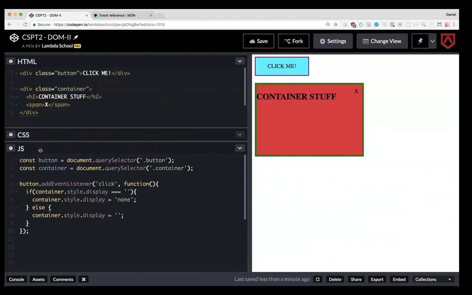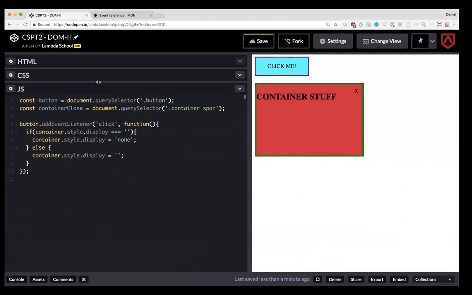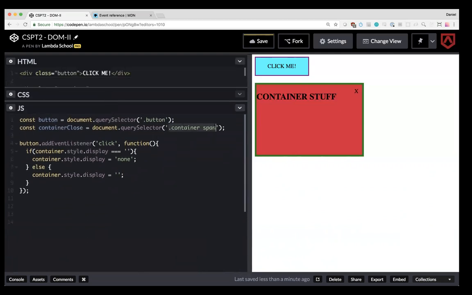All right, we're just going to use querySelector, and this time we're going to do container-close. Okay? And we're going to do container and span. This is a CSS selector, right? We are in fact using that selector right there. It's the same exact CSS selector that we're using here. That's what querySelector is so awesome for. I can just put specificity rules in here, and it's going to go and find the first, right? It's only going to take one because it's querySelector and not querySelectorAll. And it's going to find the first element that matches this query. Okay?